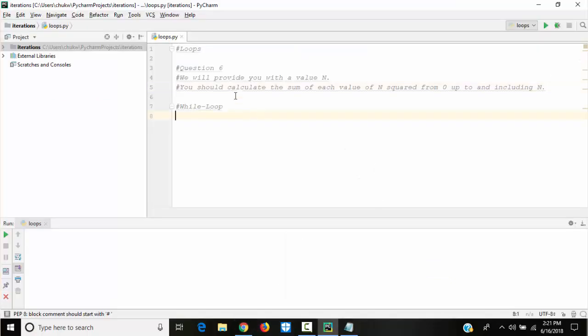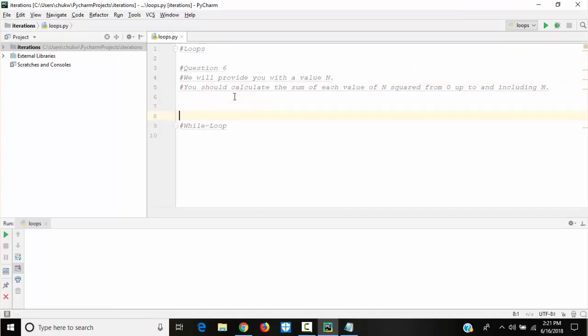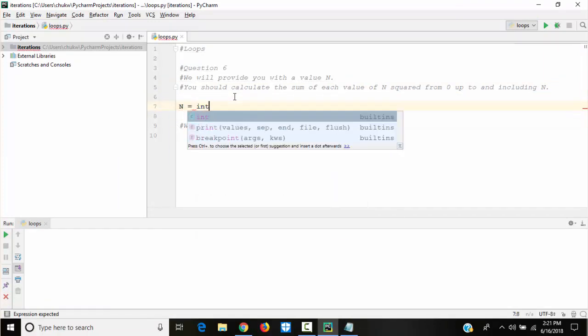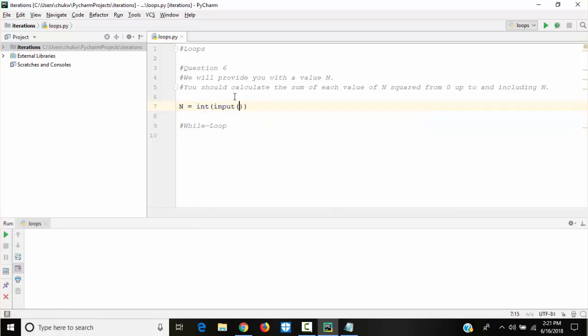Okay. Let's first of all ask for the user input. N is equal to integer input. Please enter an integer. A positive integer in this case, actually, from 0 up to n. So we can be more specific.